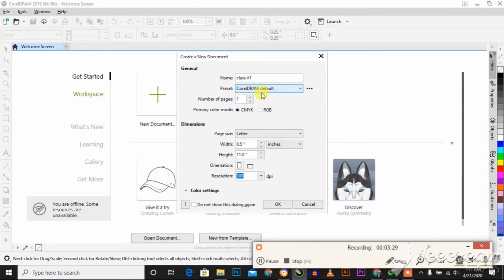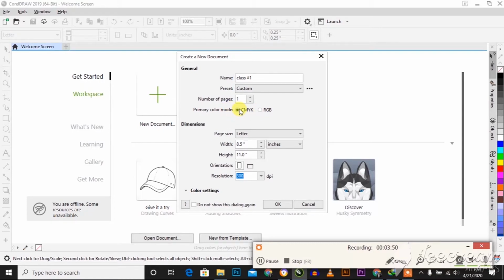Then you can change the number of pages you want to open. If you want to print, you can use CMYK, and if you want to be online, you'll be using RGB. But for the sake of this tutorial, you can use any primary color mode you like, so we can just pick CMYK.